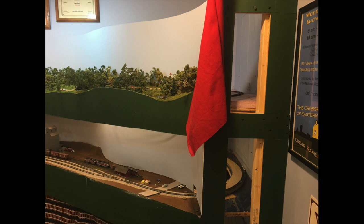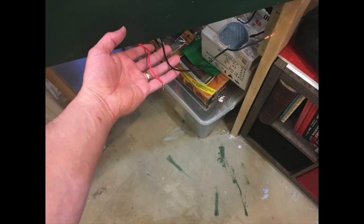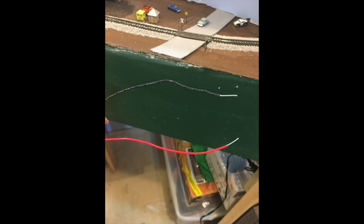If my electrical panel wasn't hidden behind it, it would probably be designed much differently. Here are the loose ends of my bus wire — one above and one below from where the line was essentially cut. Because the gauge of the wire was a little heavier than what I used for my bus line, it would not fit into the sockets of the snubber. The best way around that is to add a feeder wire to the ends using a much smaller gauge wire and then feed that right into the snubber.